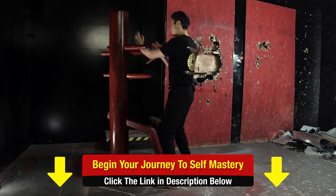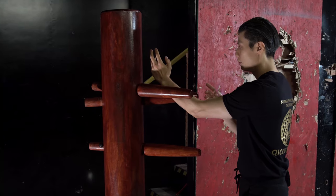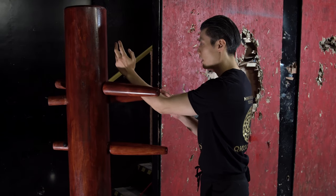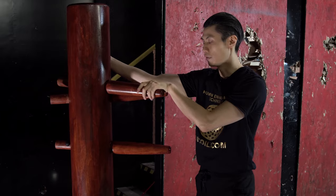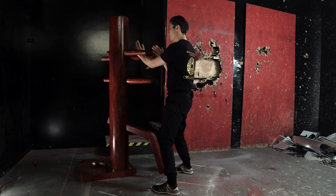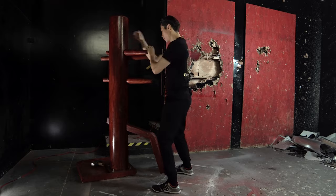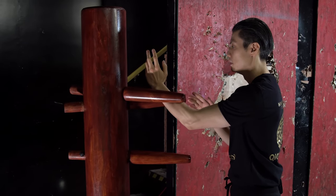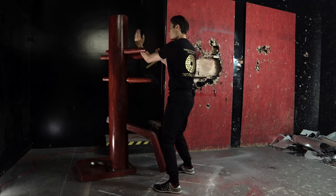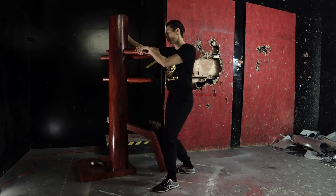The first move is you bring up your arm, just bring it up, and it makes contact with the dummy arm. Okay, that's your first move. Second move is to slide in your right arm behind the neck as your left hand pulls down and you sink and then you pivot. So let me just show you the whole sequence right now. Okay, that's one time. So up, slide, pivot, grab, sink. Up, slide, pivot, sink.